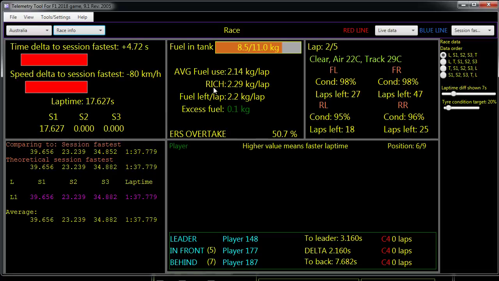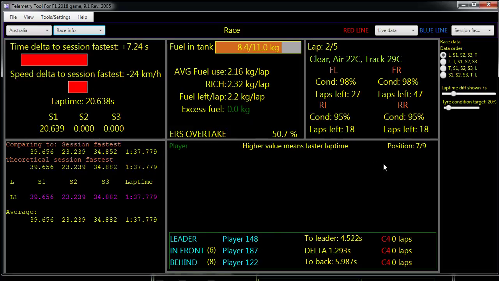This is a different thing here: I have the fuel left per lap, which uses the average fuel use on normal racing. But on the last lap, this one uses the average of the fuel mix so that you can really optimize your fuel, so that in the end you don't have extra fuel in your tank. You can try to optimize it using different fuel mix modes, and that's quite an interesting thing which I've added.